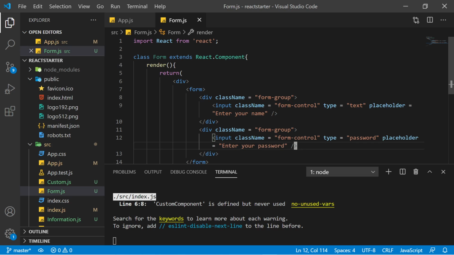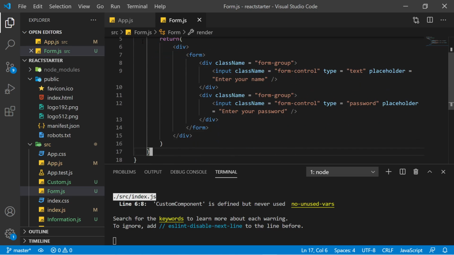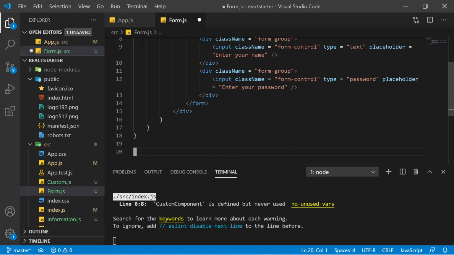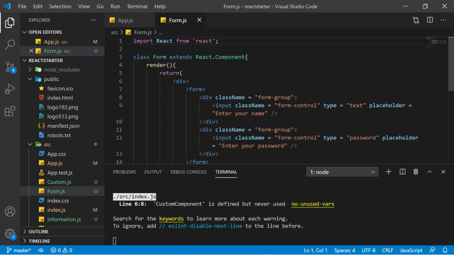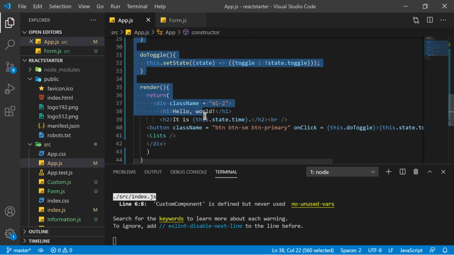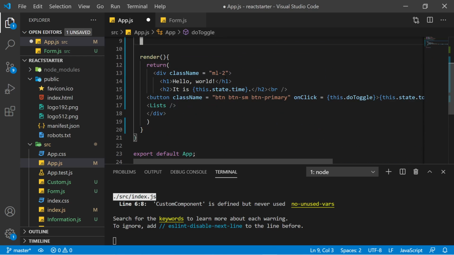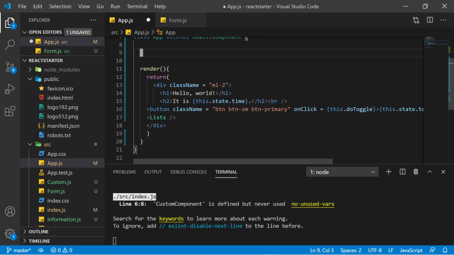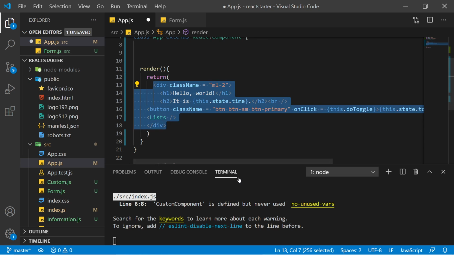Let's save it and let's see what we have got on our web page. First, don't forget to export it. So write export default and the name of your component, which is Form. Now save everything and let's import this component and use it in our app.js. So let's clean everything that we have got in our app.js, and inside render we will only show our form component.